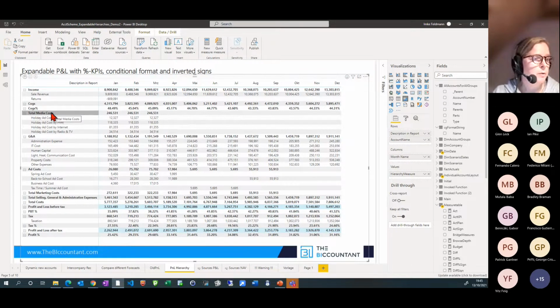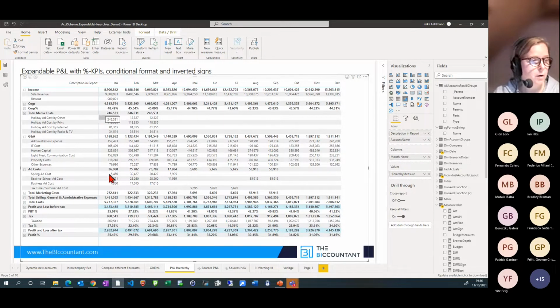So we first have to find a way to dynamically determine where single accounts shall be shown. And we also have to find a way to define KPIs that show as a percentage and not as full euro amounts, for example.